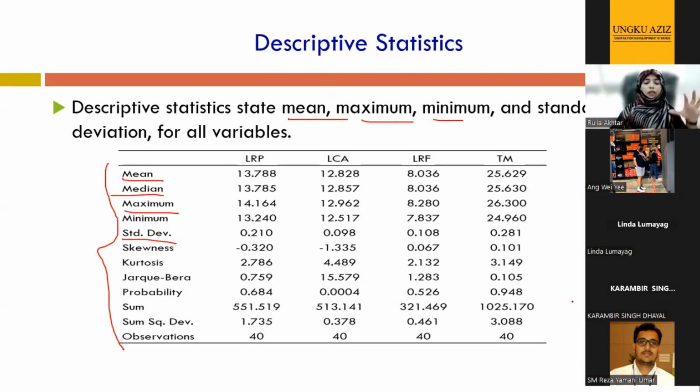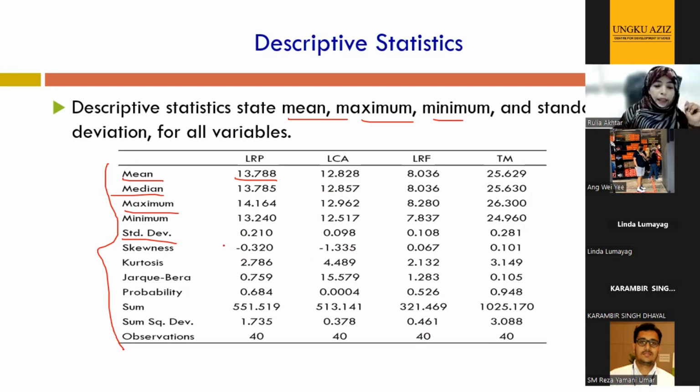But sometimes the journals mention there is no need for everything; we just pick only some. That's why I put all of them here. So here the mean is the average value of all the observations. The researcher can easily see how this value is. Doing it one by one is very difficult, but with technology now, EViews gives us the result easily. No need to do it one by one.